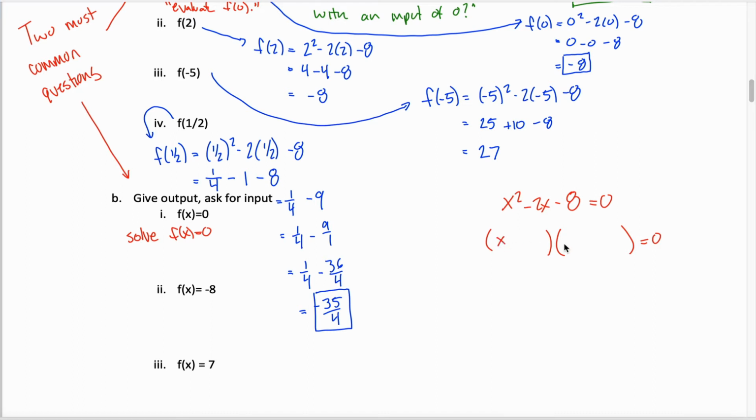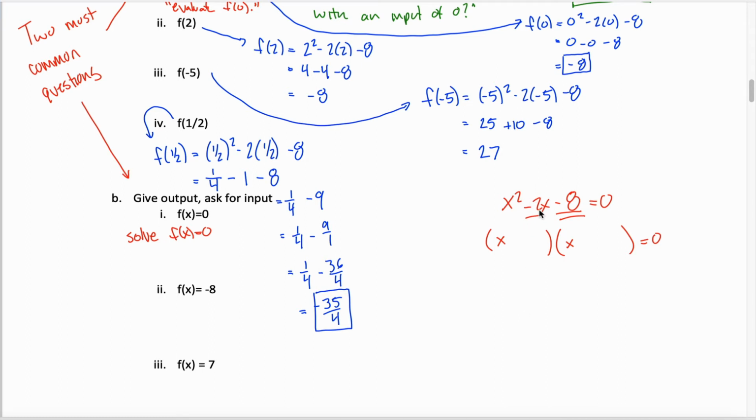And the way it's going to factor is into a pair of monomials, meaning I'm going to put an x here, and then some number like plus 1 or plus 2 or plus 3 here, and then some other number plus 1, plus 2, maybe minus over here. And I have to pick these 2 numbers so that when I multiply them together, I get negative 8, and when I add them together, I get negative 2.